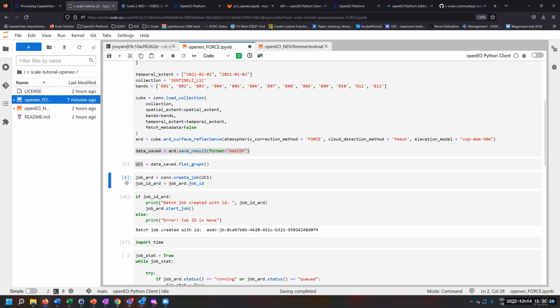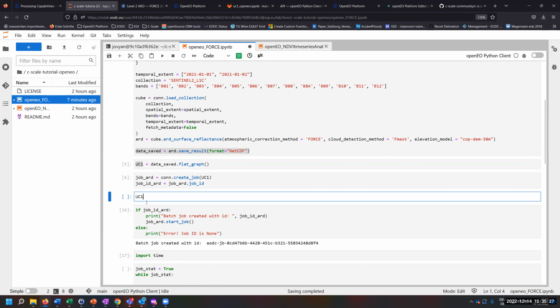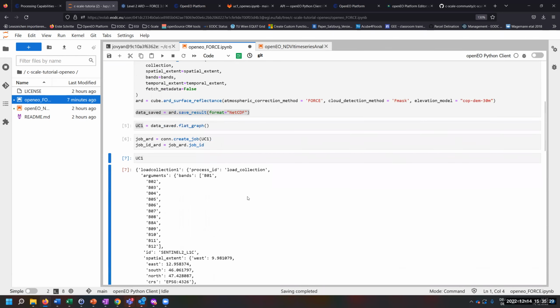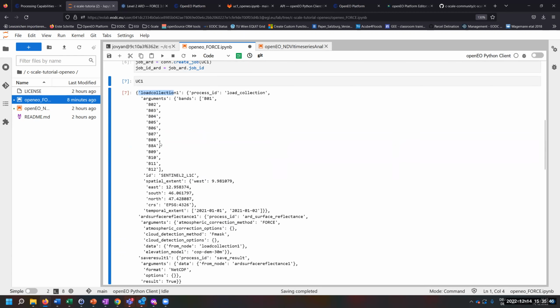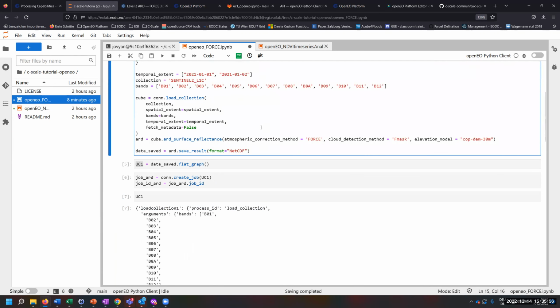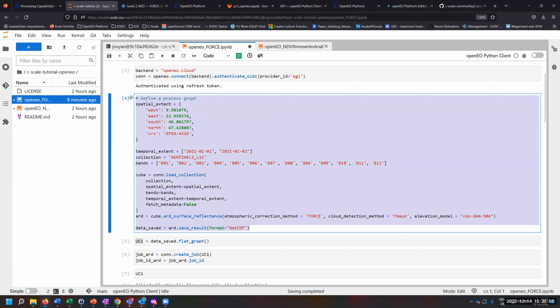Actually, this is also a nice representation. So the key, or what you need to know here, and this is how it actually works, is that the language works in this JSON language in the end. So this JSON language is transferred to an endpoint of the backend, and then the backend knows basically the recipe that you have defined just in this cell up here.